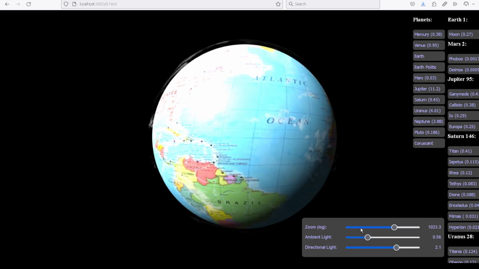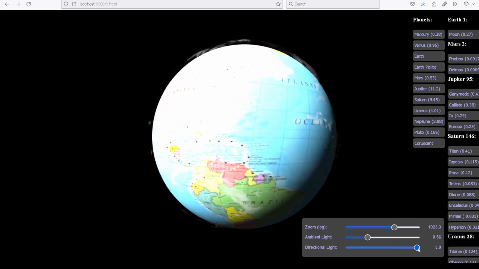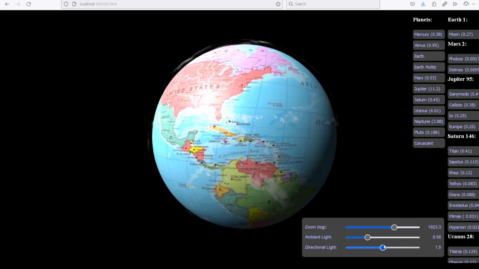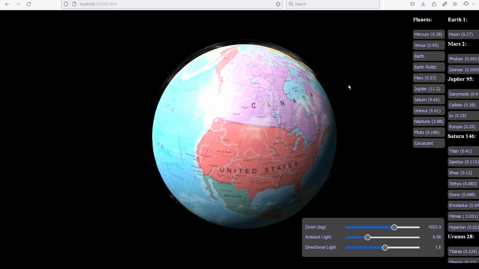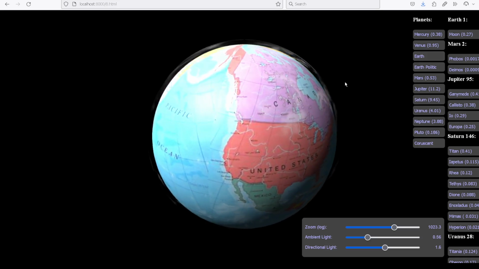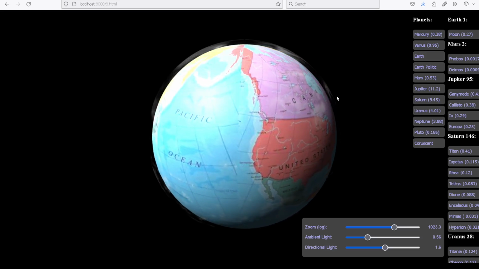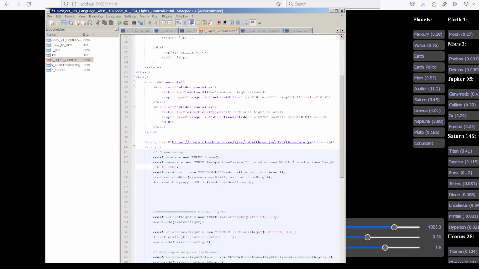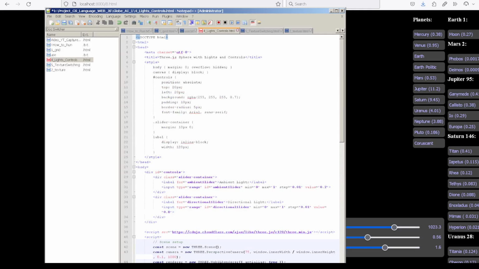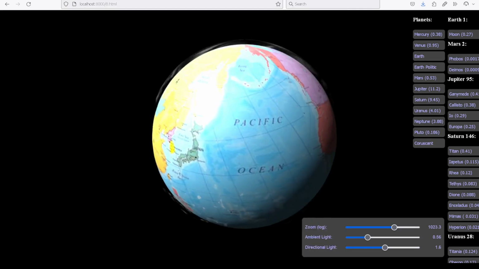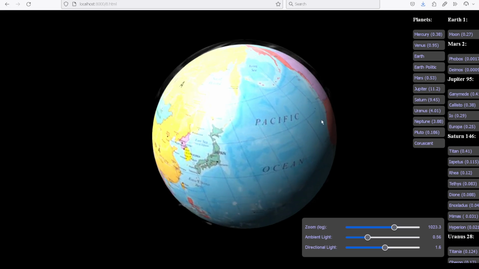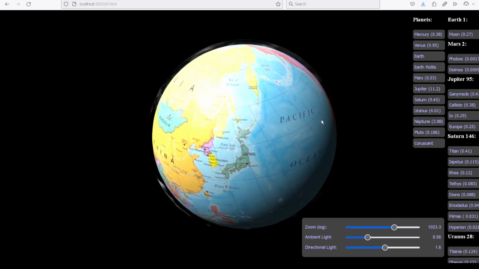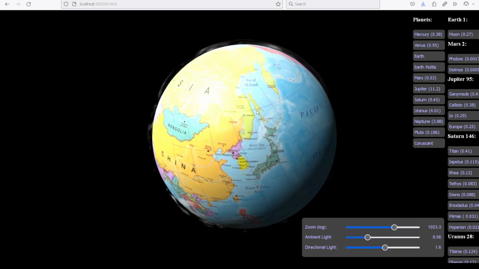Let's say a political map. You see that it's a bit too bright, I have to reduce the brightness. So this is the whole software. It took me half of a day to create it, and I had zero experience with the library that I've been using. With the help of DeepSeek, I've been able to create this software in half of the day. But then you may want to add some features, maybe add the clouds.